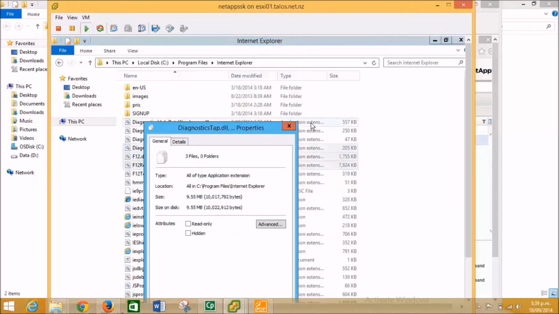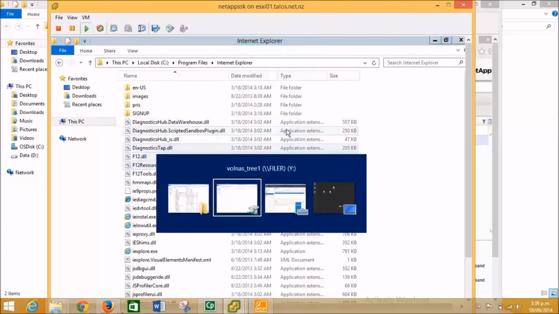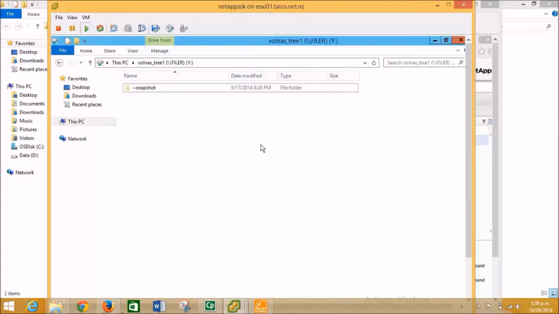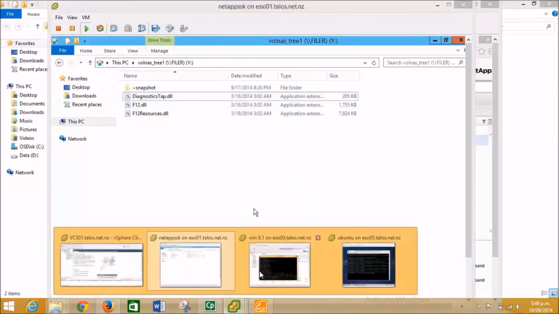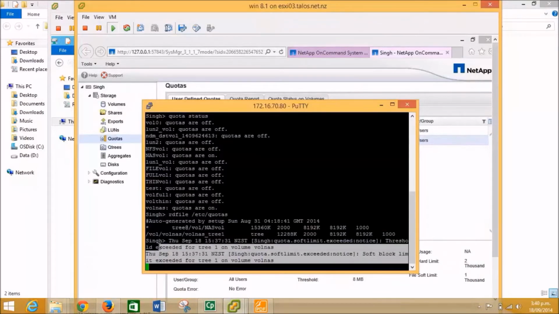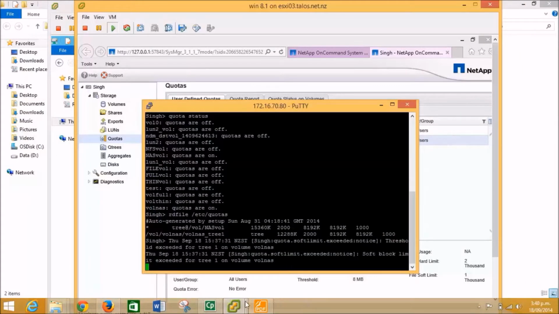Here we put the 9.55 MB files in that particular drive. Now we can check on the client side on the PuTTY, that there's a message that shows the soft quota limit reached.